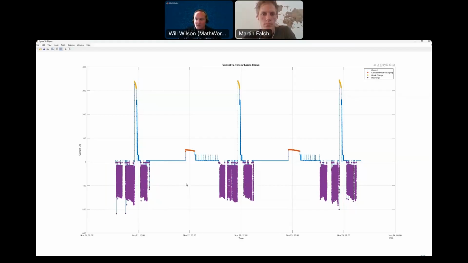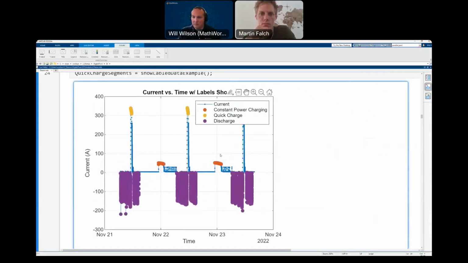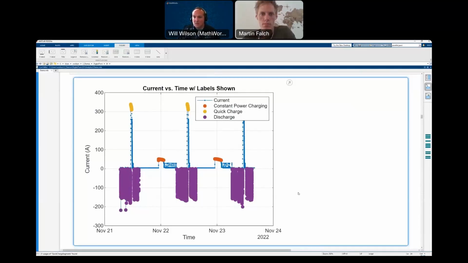And we decided we needed to look at slices of data where the signal was relatively calm and didn't have a bunch of noise like this. So we chose to use what we're calling the quick power charge segments as the little time slices that we will apply our math to. Being able to label our data was key for this. We did the labeling with MATLAB, just wrote a function. It looks at things like moving variance, a little bit of windowing, a couple of thresholding features, and we just did iteration until we got to a place where it looked like it was consistent and made sense.